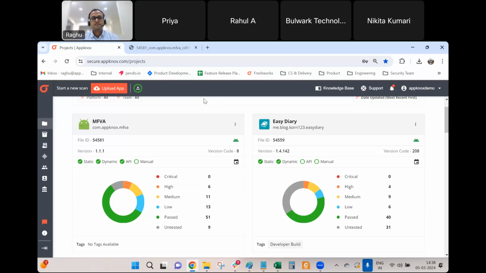Priya, one question for you: what is the minimum license to start with, and how many partners are there in Kuwait? Yeah, thank you so much, Rahul. The minimum licensing cap should be two, where one Android and one iOS is good to go ahead with.